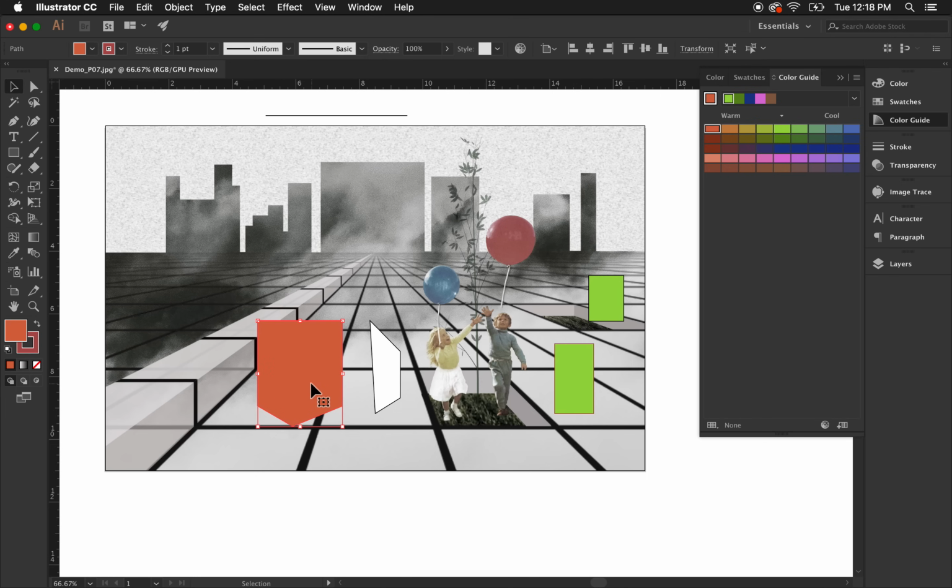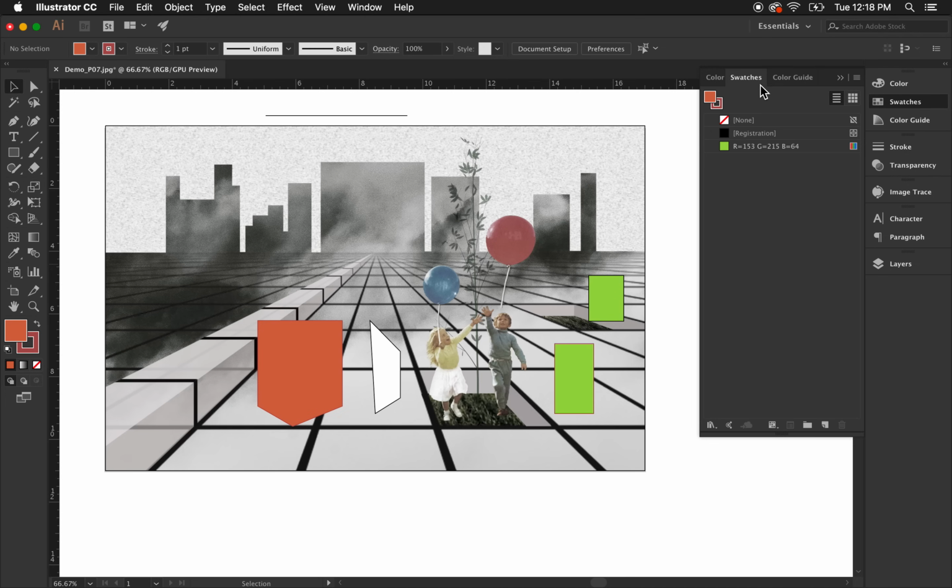Notice that I still have that thing selected, so it changed that color when I clicked on it, so be careful of that. But you could go through and add each of these colors to the swatches. Again, if you have it selected, I hit swatch, it'll make a new one for me. Again, that libraries thing is kind of annoying. But there's the orangish red color from the color guide.